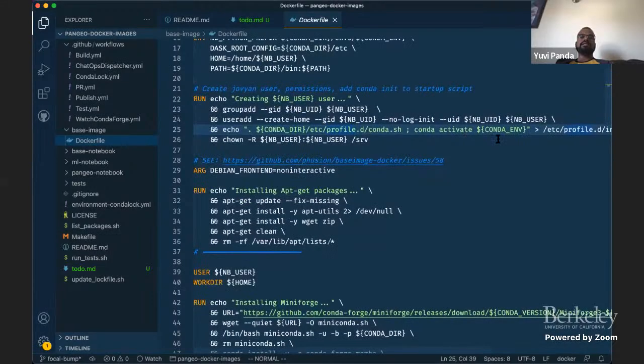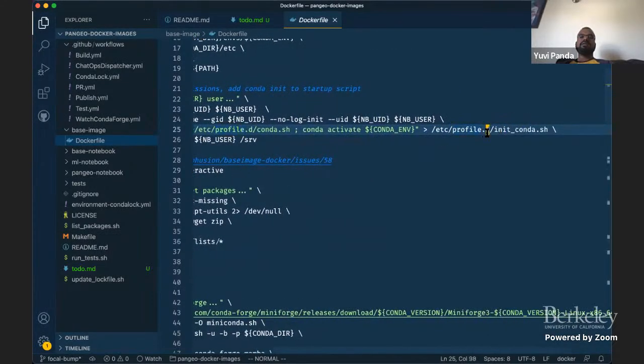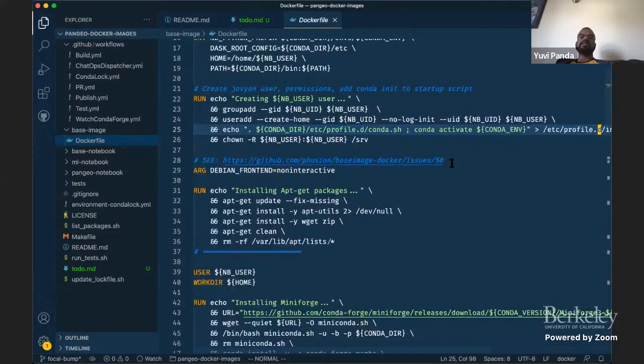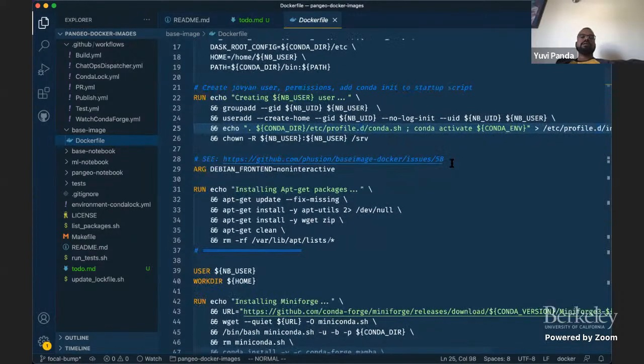So it's like /etc/profile.d. Any shell files here will be started whenever bash starts. But this is not that, this is just for bash. Repo2docker uses a different entry point to do this. And I guess, I don't know, this just does some other magic things that I don't really know about.